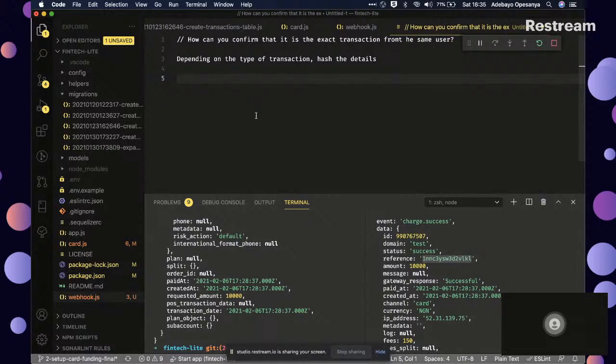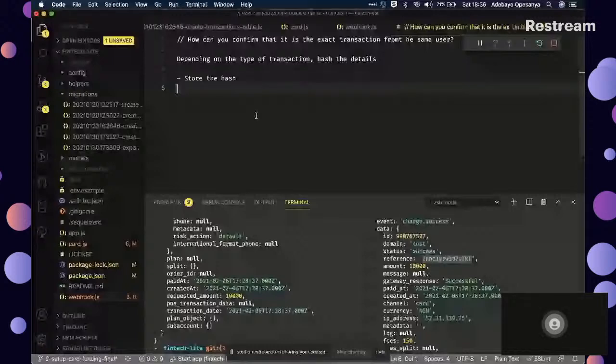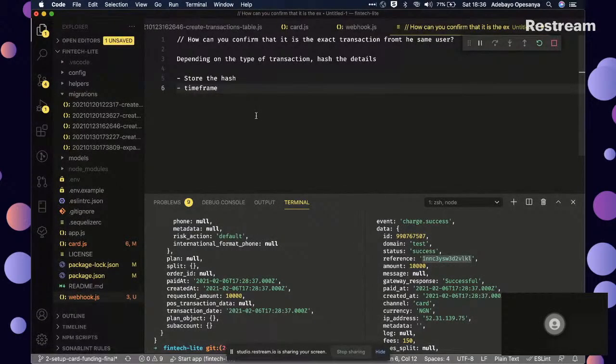Two requirements. The first one is we have to store it. And the second one is there has to be a time frame, because I can send 10K to you today and 10K to you tomorrow, but there has to be a time frame within which, if I try to send 10K again, it counts as a duplicate, because in that short amount of time I couldn't possibly have clicked the button twice. Right? Cool. A technology we use to store things that expire, an in-memory data store that is fast for retrieval, is Redis. So I think we should use Redis for this.